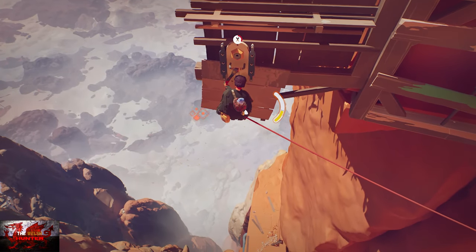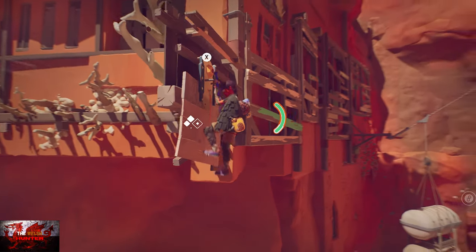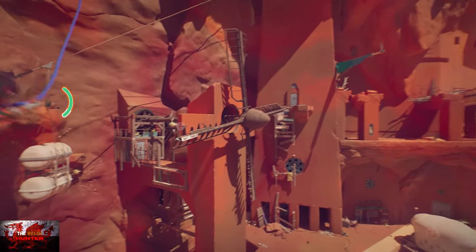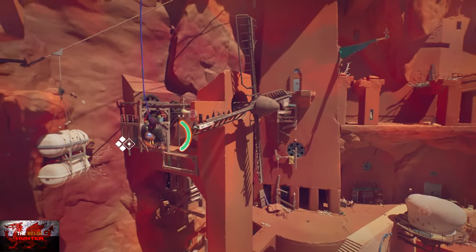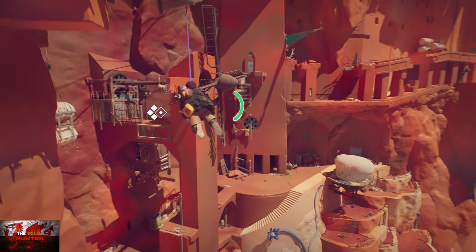So let's chuck our new rope down in its new home. Oh, he likes it. So once we've done that, then we should get full stamina. Now what we need to do then is basically swing onto the windmill. Again, it may take a few attempts in order to get there, but you should hopefully be able to make it.